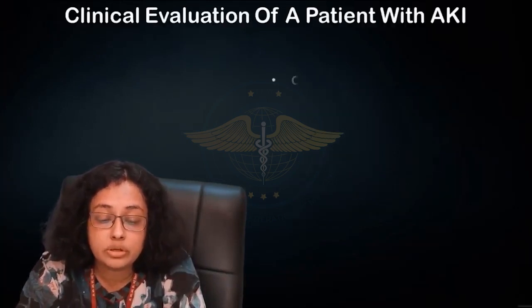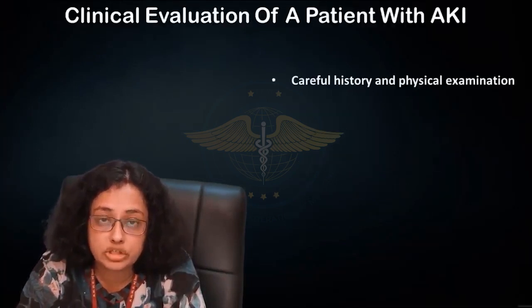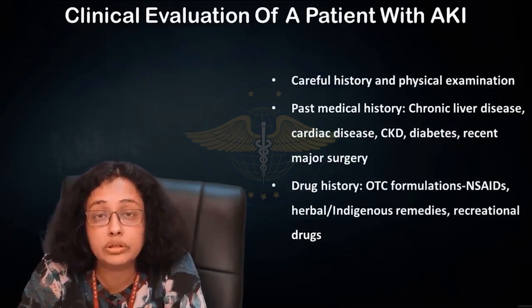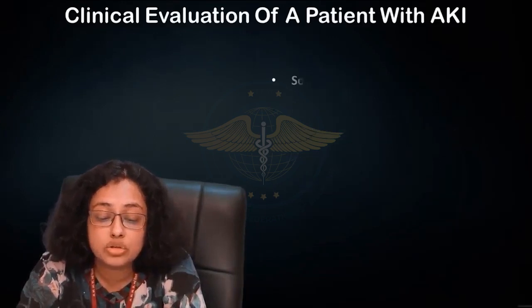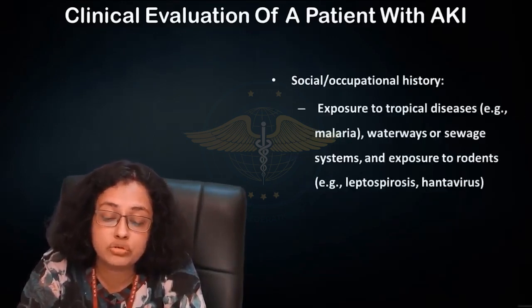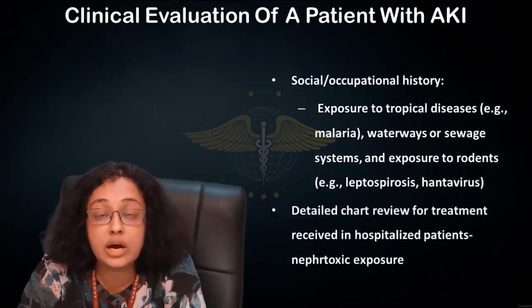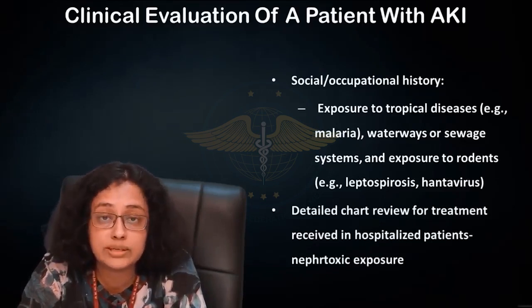So clinical evaluation requires a careful history and physical examination: past medical history about any chronic disease or major surgery, drug history like over-the-counter use of painkillers or herbal medications, indigenous medications, or recreational drugs, social or occupational history like exposure to tropical diseases, and a detailed chart review if the patient has been hospitalized for some time to look for treatments received which could lead to nephrotoxic exposure like certain antibiotics and NSAIDs.